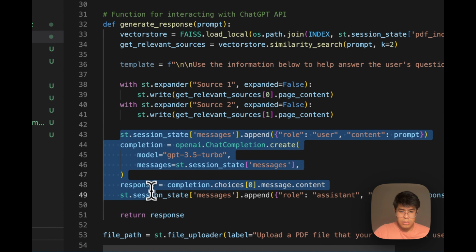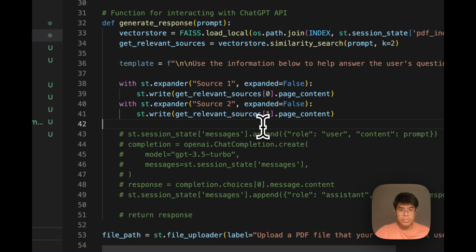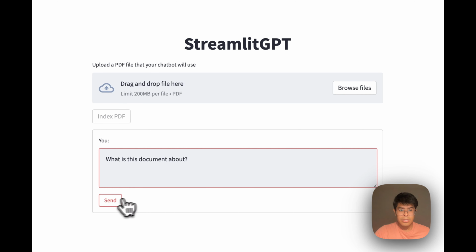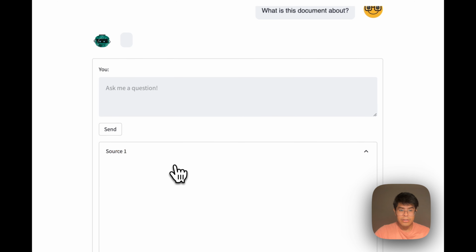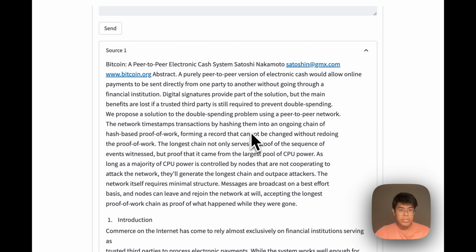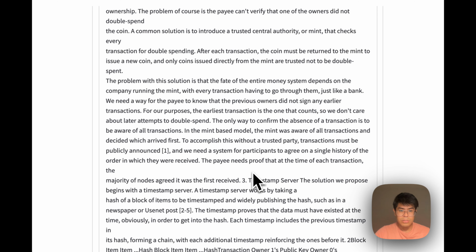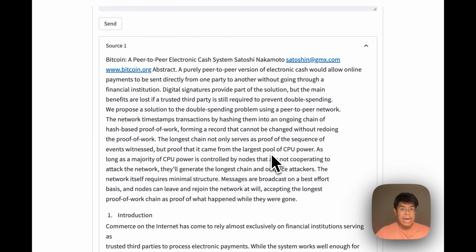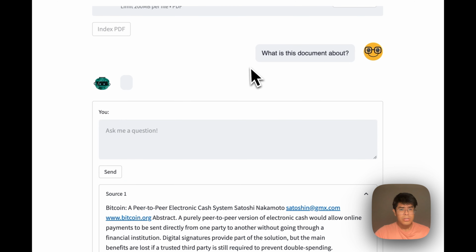So let's comment out the rest of this, and let's actually show what is the most relevant chunk for a question. So going back to this, we're going to take our question, refresh the page, and given this question, what is this document about? We can see here that it is giving us the 2 most relevant chunks, and this first one is the first page. Great. So it's going to be grabbing the first page, and this one looks like a continuation of that. And so these are the 2 chunks that are going to be provided to the completions API to answer the user's question, which is, what is this document about? So let's continue building on that function.